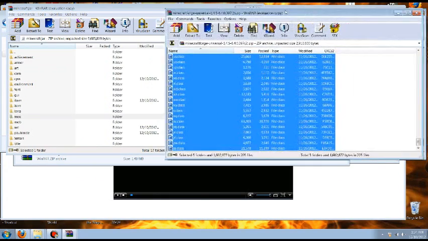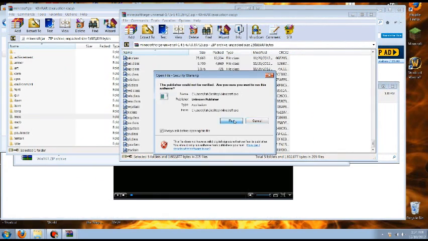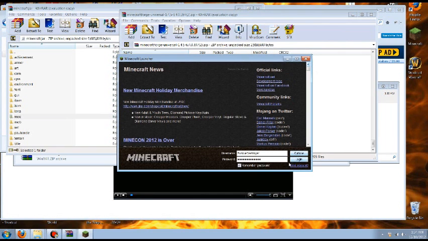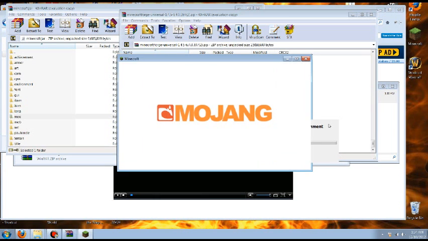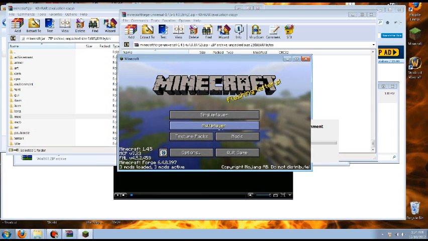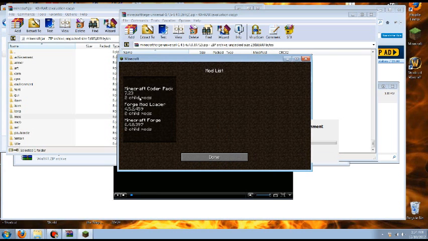Alright, open up Minecraft just to make sure things are working. And they should be. If you did it like this, they should be. If you just downloaded Forge off some random site and it might be a wrong version, it might not work. It might just crash. And now it has the mods section right here, which is new. And it says the Forge and stuff like that.